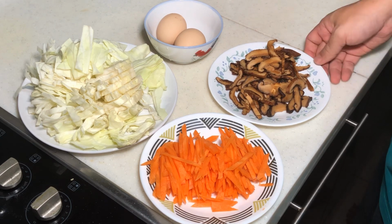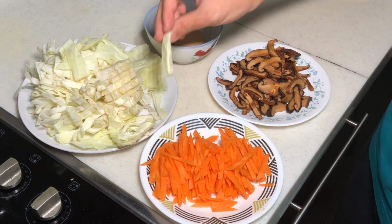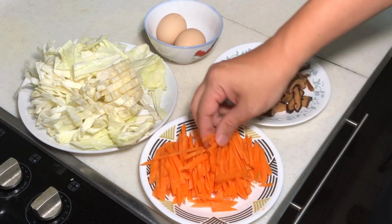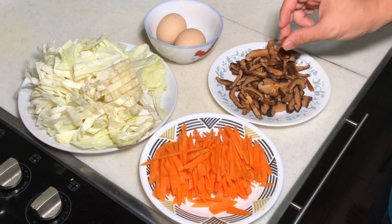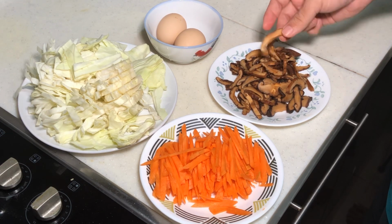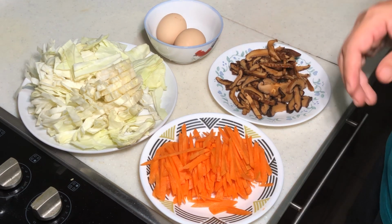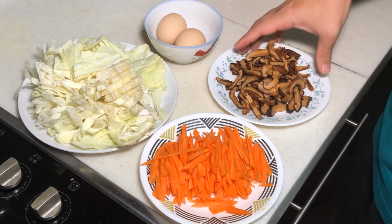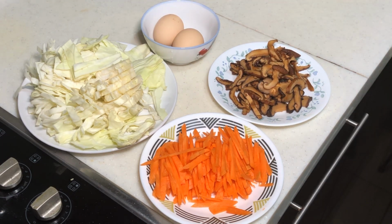Okay, all you need to do is just cut your different veggies into strips, thin strips like this. All right, and also have some carrot, and this is shiitake mushroom, soaked until it is softened and cut into strips as well. The main flavor for this particular dish will actually be from this shiitake mushroom itself. All right, and also have some egg. I'm going to pour in a little bit of egg towards the end.